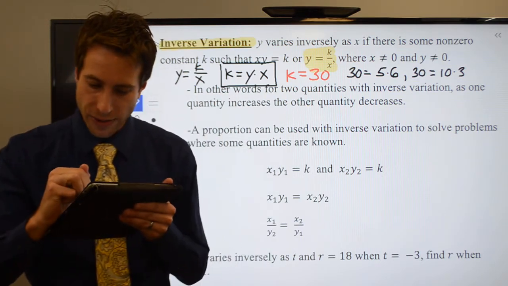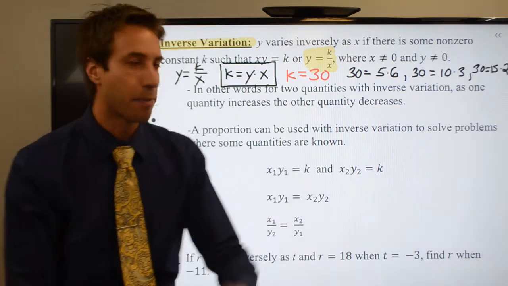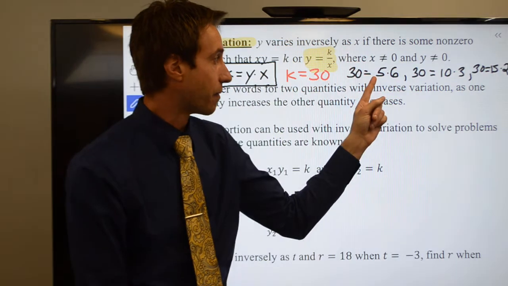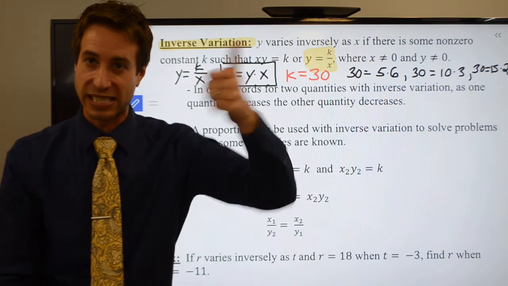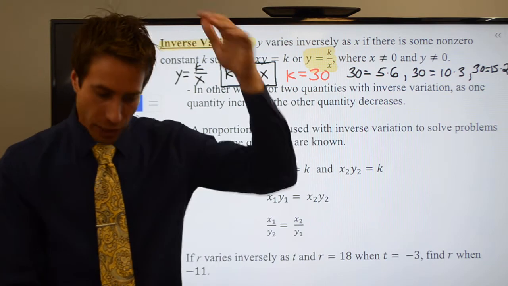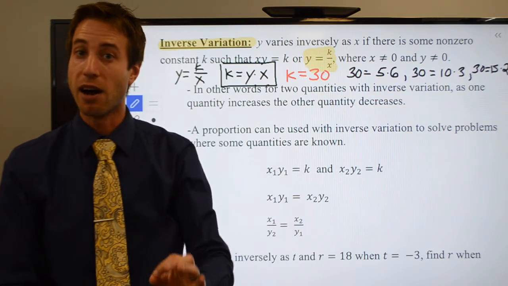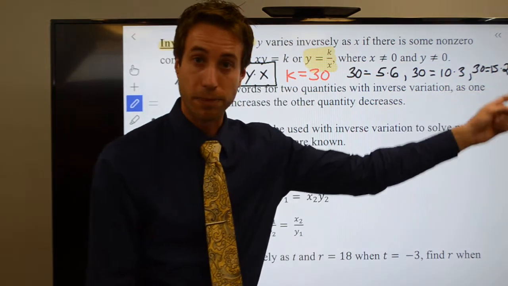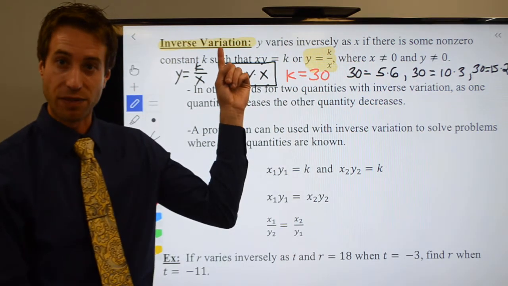Let me show you. One more, I think I can squeeze it in here. 30 is equal to 15 times 2. Sorry, I apologize, I'm squeezing big time over here. But please notice the y value has increased again. I went from 5 to 10 to 15, right? That y variable just keeps going up. It's increasing. But because it's an inverse relationship, I know the x value has got to go down so that I maintain that constant of variation. And that's exactly what we see. X was 6, then it dropped to 3, now it has dropped to 2, right? That x value is going down as the y value is going up. That's the inverse variation part.